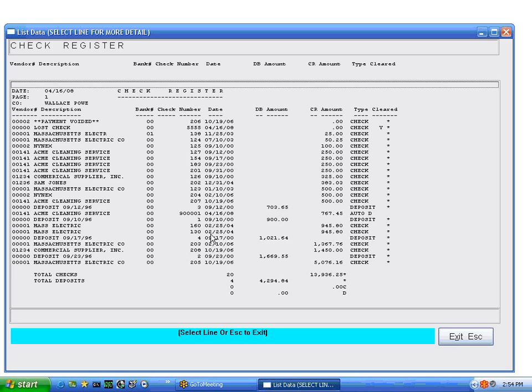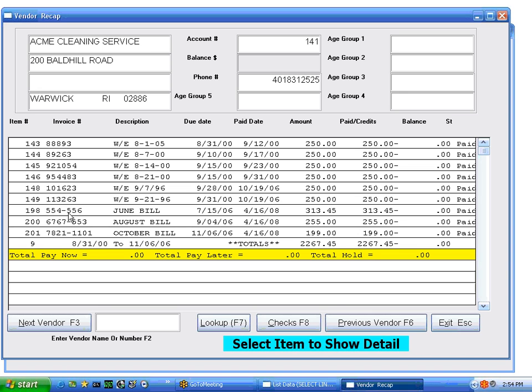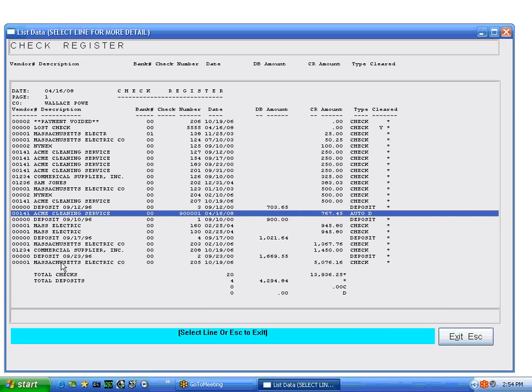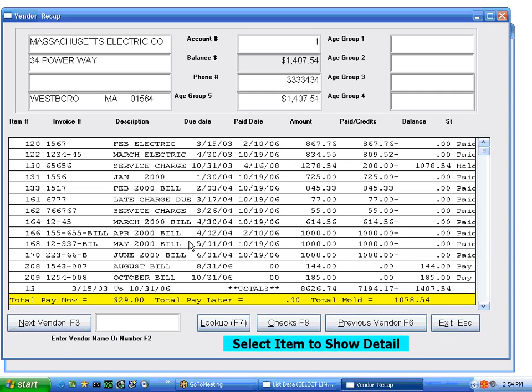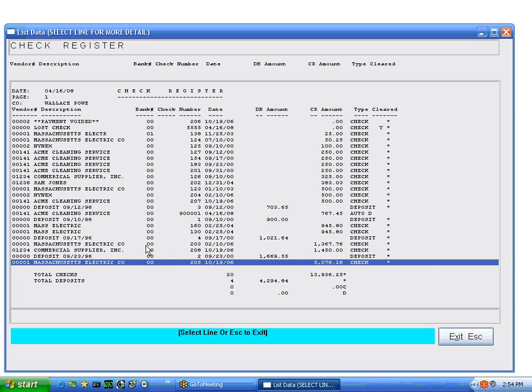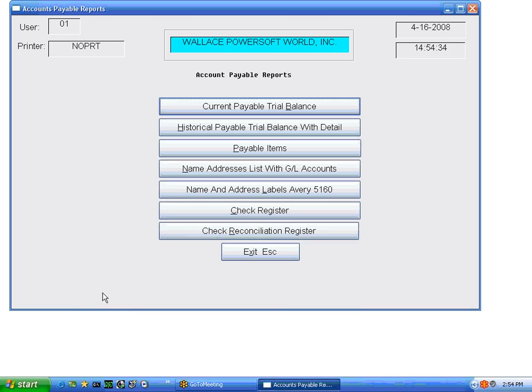Now it's sorted by the amount of the check. And there again, you have options that you can do here. If you click on it, it goes to the vendor. So if I have a problem, I want to look and see where my problem is, this is telling me everything I want to know. So the drill downs are very convenient. It'll also tell me totals on what the checks were, what the deposits were, and so forth.